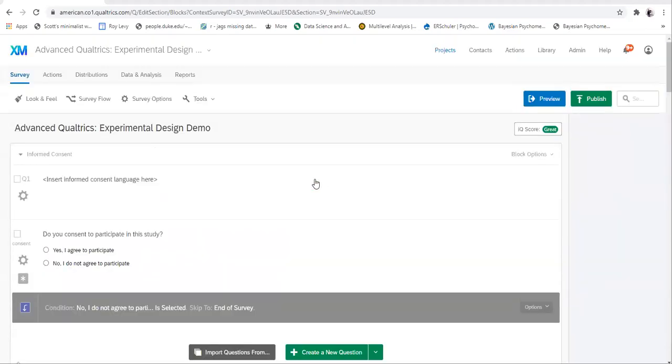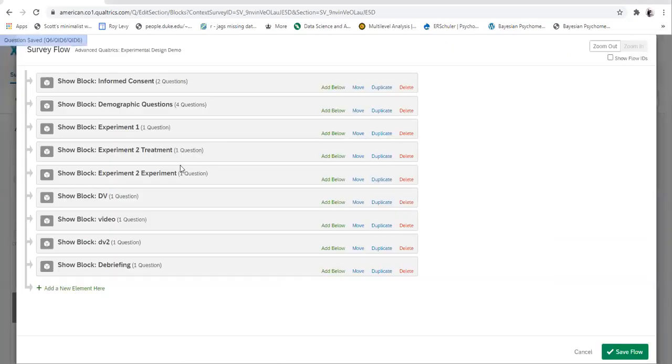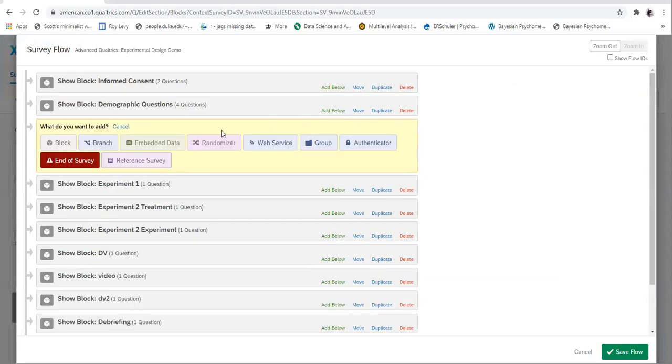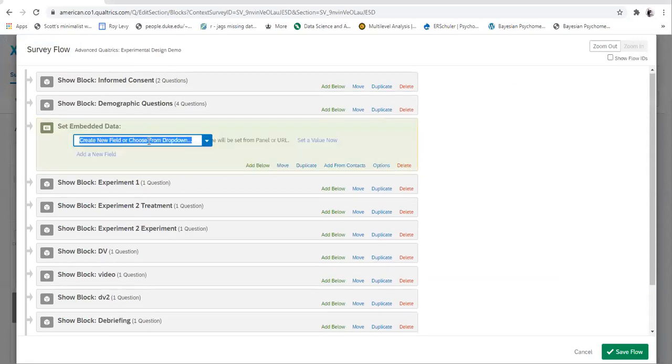So what I'm going to do now is go ahead and go to survey flow. After block 2, which is our demographics block, I'm going to add below, and I'm going to go ahead and click on embedded data. So the name of the field, I'm going to go ahead and call this amount.